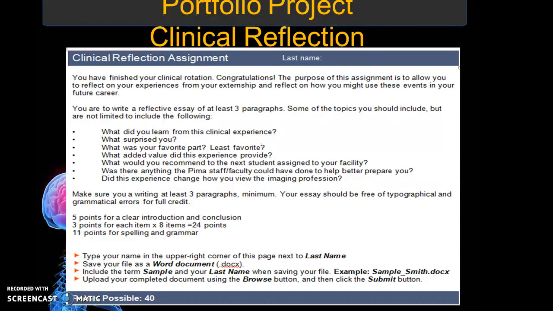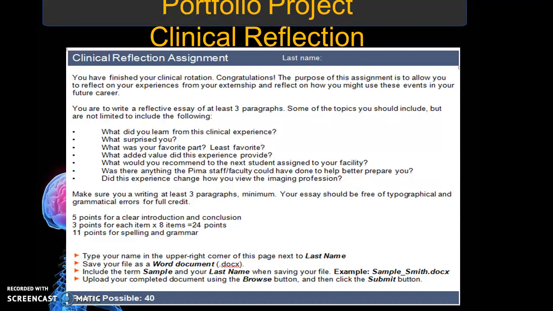What value can you take back with you from this experience? What do you recommend for the next student? This is helpful for me to help the next student. And you'll be getting an email from the next student that's coming to the facility that you just finished, just like hopefully the one before you reached out, and you can share that.